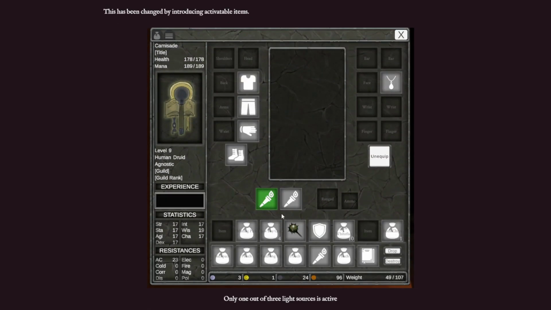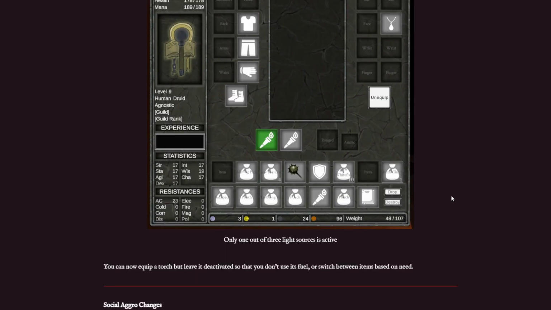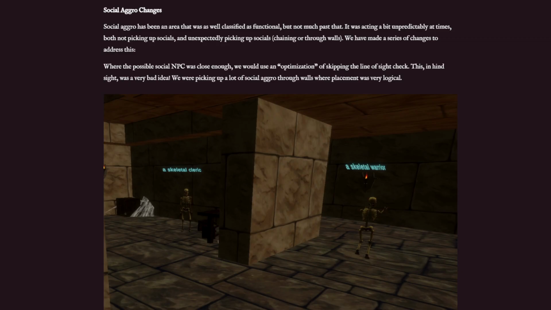They show the torch here. Only 1 out of the 3 light sources is active. You can now equip a torch, but leave it deactivated so that you don't use its fuel or switch between items based on need. Social aggro changes.